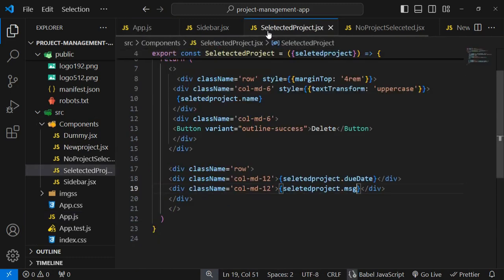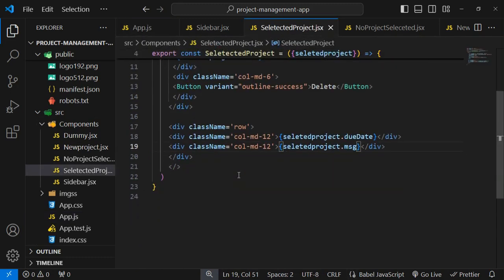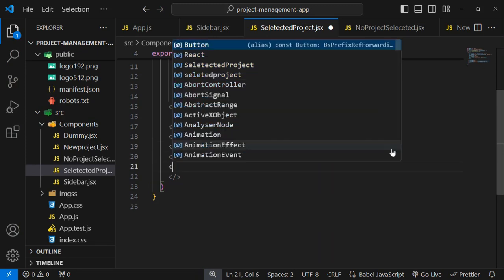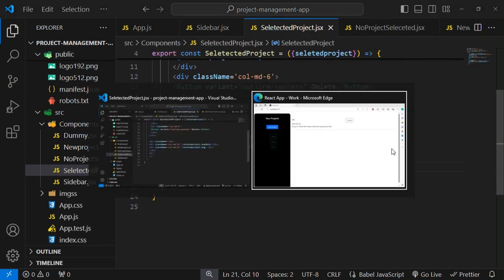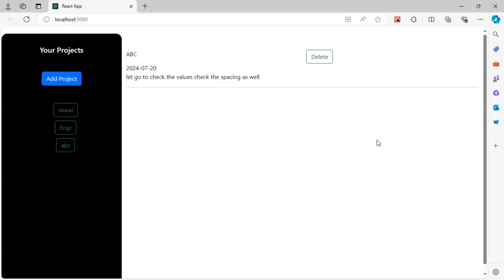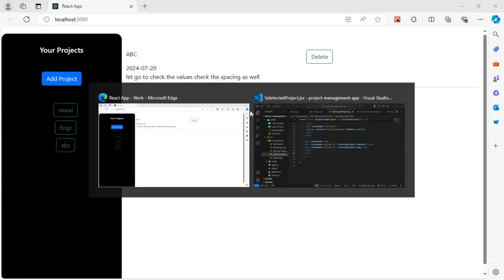So let me move to our selector project, and inside this selector project I am going to take here, let me make here HR. This is nothing but just a horizontal line. Let me show you. You can see here it is showing the line.